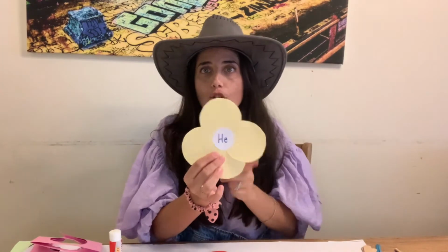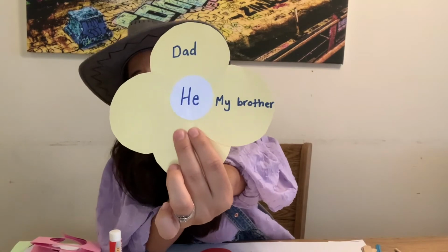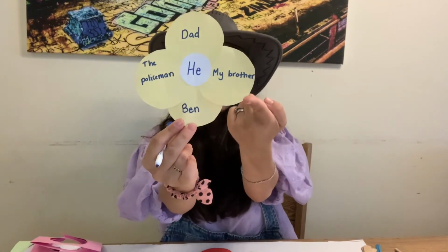What we're going to do now is make sure that on each of our flower petals, 1, 2, 3, 4 petals, we write a noun that could also be this pronoun. Now, what do we know about he? He is for a boy. So, what I'm going to write on my he pronoun is Dad. Dad is he. My brother is he. The policeman is he. Ben is he. So we have Dad, the policeman, Ben, my brother, and those are all he. Now I can't wait to see what you come up with for the others.